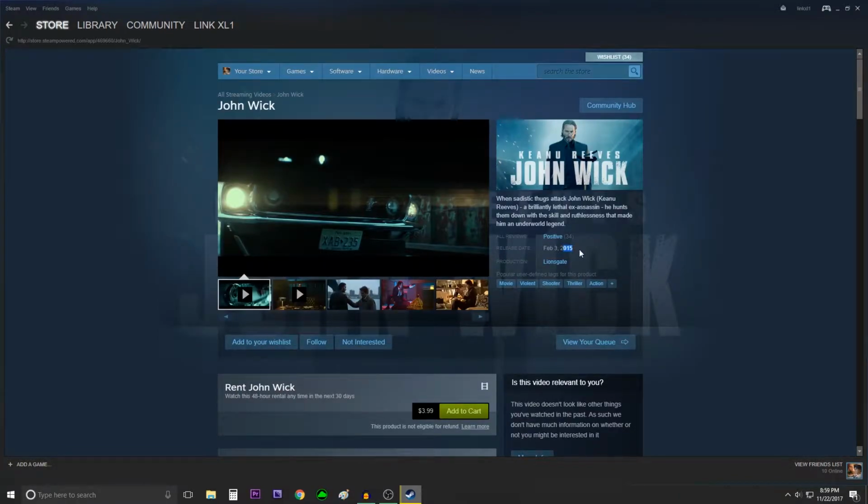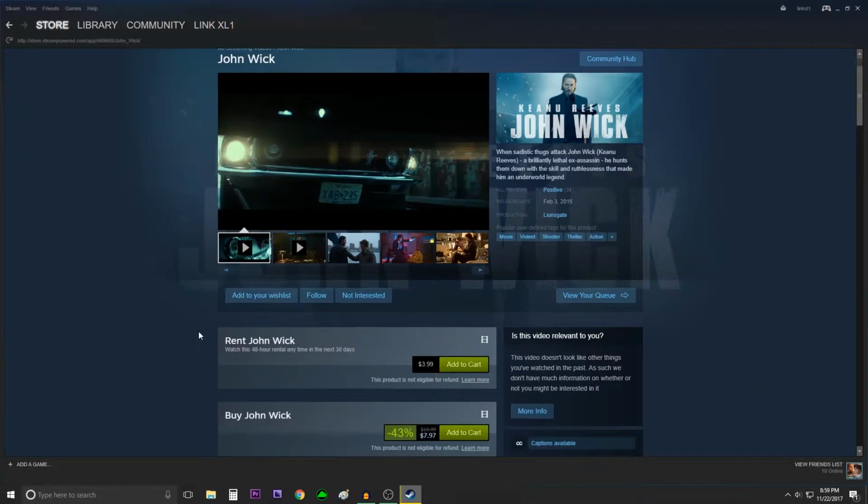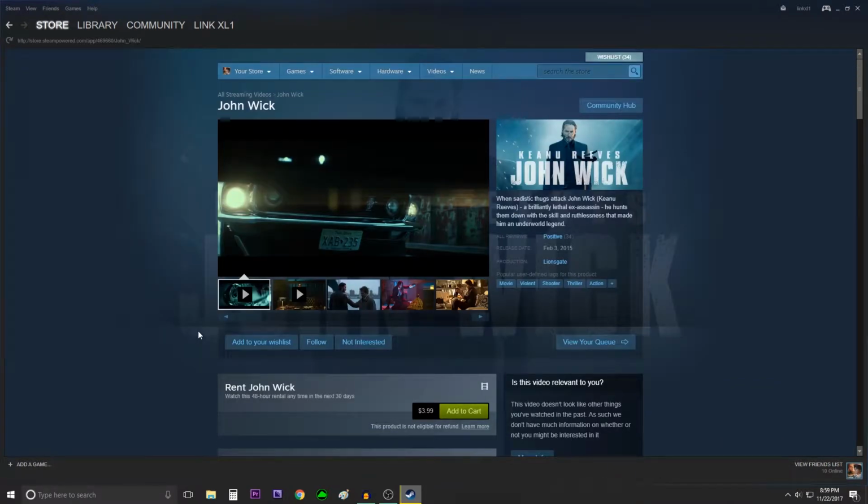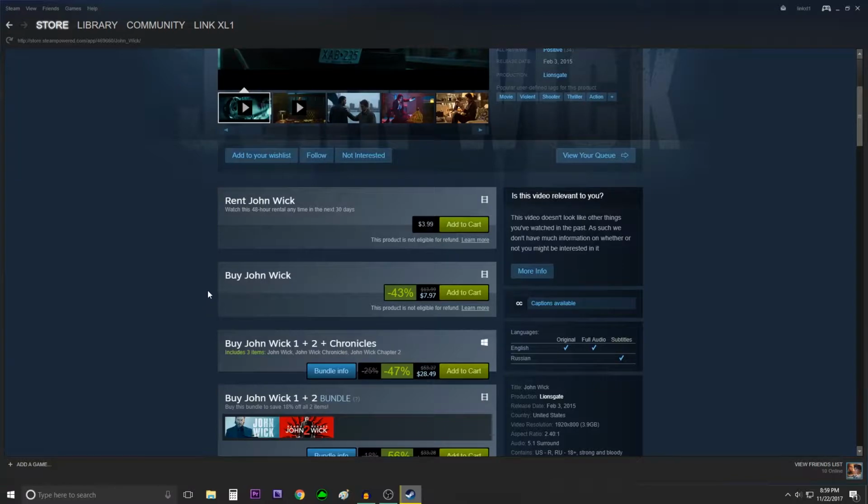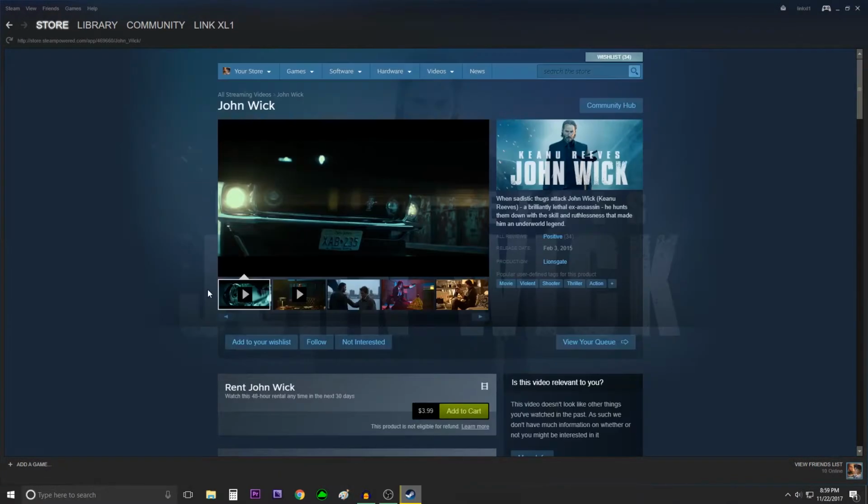This is Keanu Reeves starring in 2015's John Wick, where he is a former assassin, and due to some very generic story reasons, he is drawn back into the world of assassins to seek revenge for the people who stole his car and killed his dog. It's actually like a laughably simple story with simple motivations, but it works with the story. It's just a wonderful movie where John Wick is this legendary assassin that literally everybody else in the movie knows about and just knows who he is.